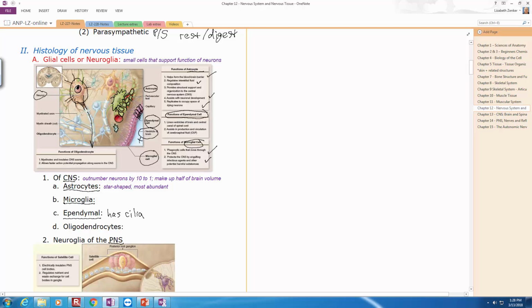And the last cell that we have down there is oligodendrocytes. So these guys myelate and insulate the CNS axons. So oligodendrocytes are in the CNS. You're going to learn of another guy that's not in the CNS. This guy helps put the myelin sheath. So I'm going to erase this line on the axon. And for example, here is an oligodendrocyte. It has like a foot plate, and it puts a myelin wrapper around there.